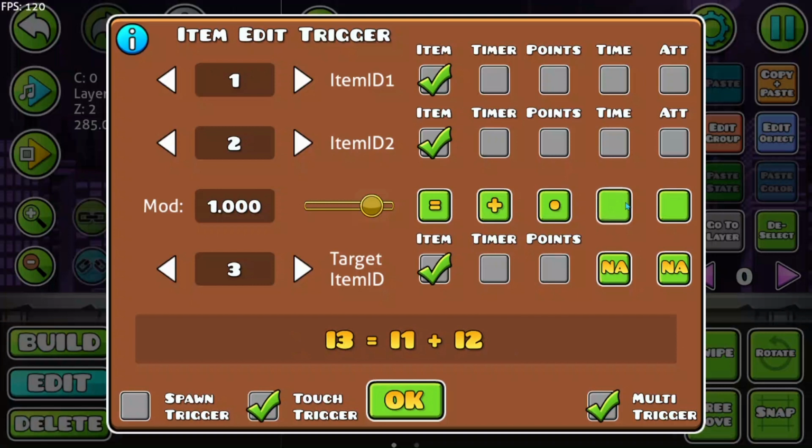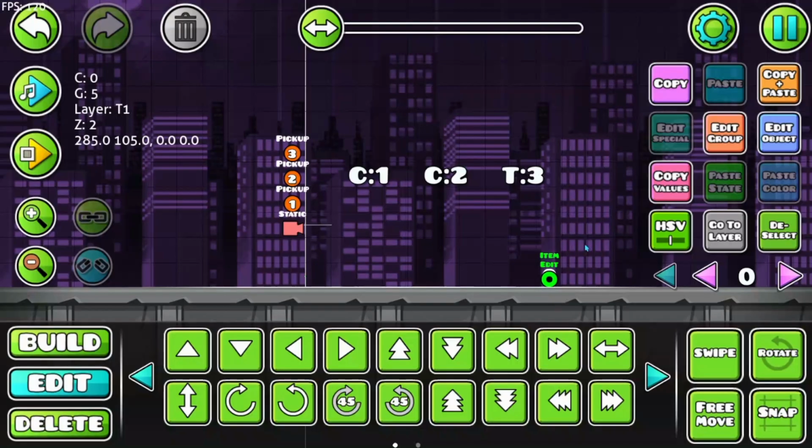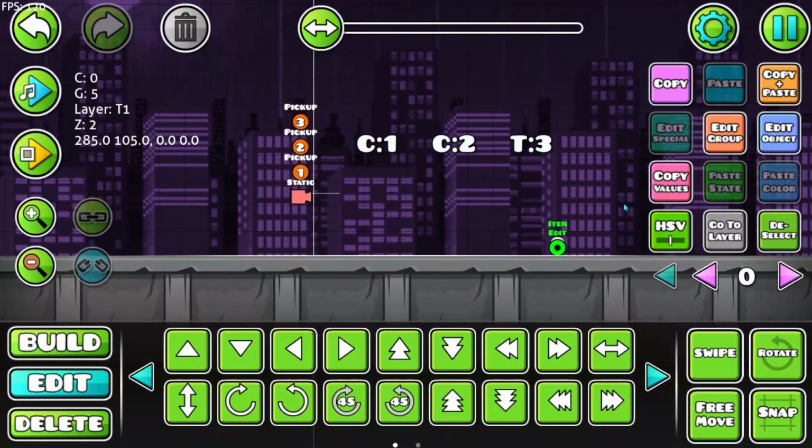And as well, this button here is for item ID 1, item ID 2, and if you use the mod, and if you add the target item ID 3, then the second button as seen below is for our target item ID and all the others which come after. You can also combine it. So what we can do right now is the example with the timers, and later I will show you the item combined with the timers.